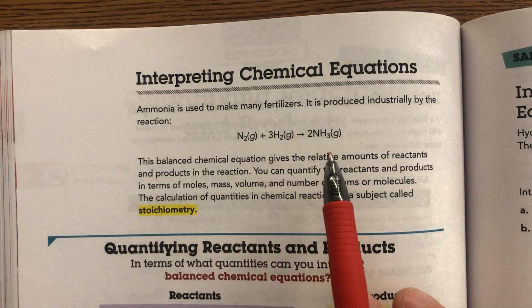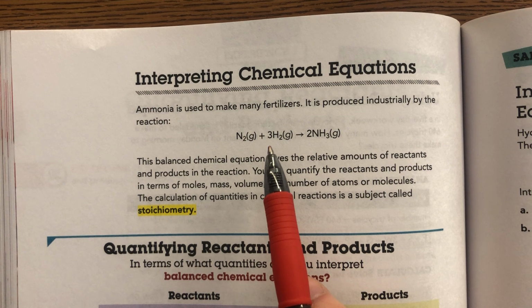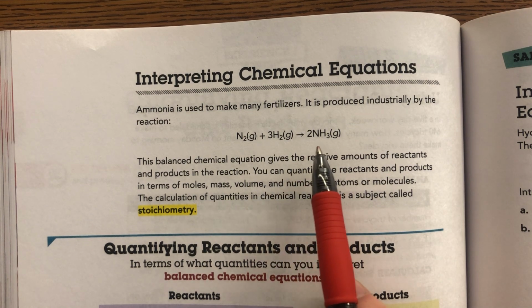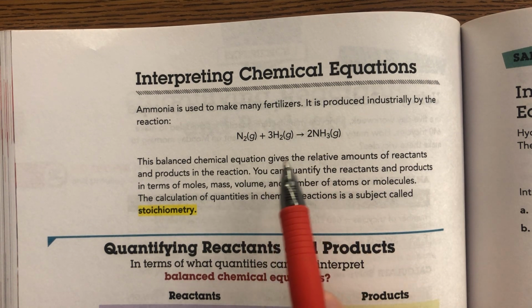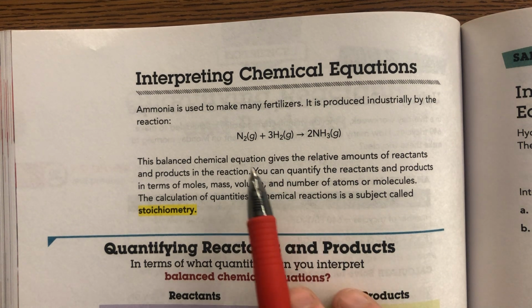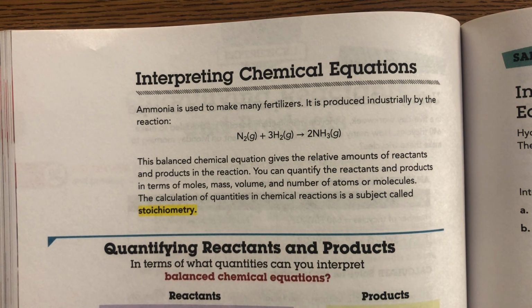because this is a balanced equation. Okay, we see that hydrogen has a coefficient of 3 and ammonia has a coefficient of 2. We can tell that everything looks good in this equation. It's balanced on the left and right sides. Okay, that was basically what we learned in chapter 6.